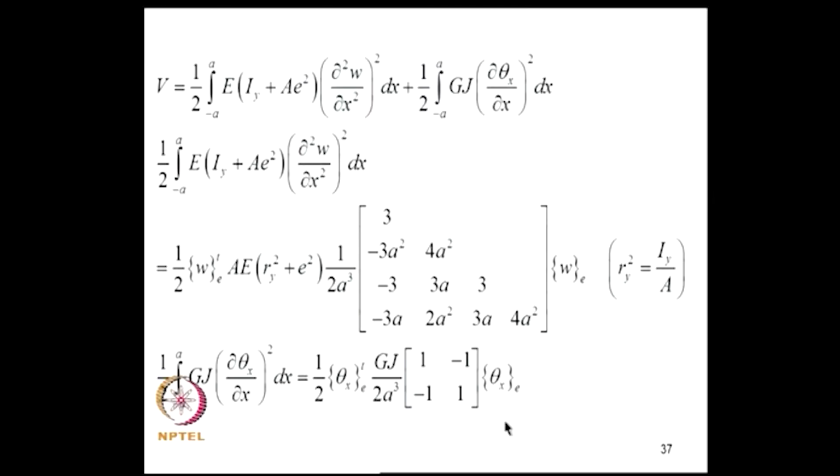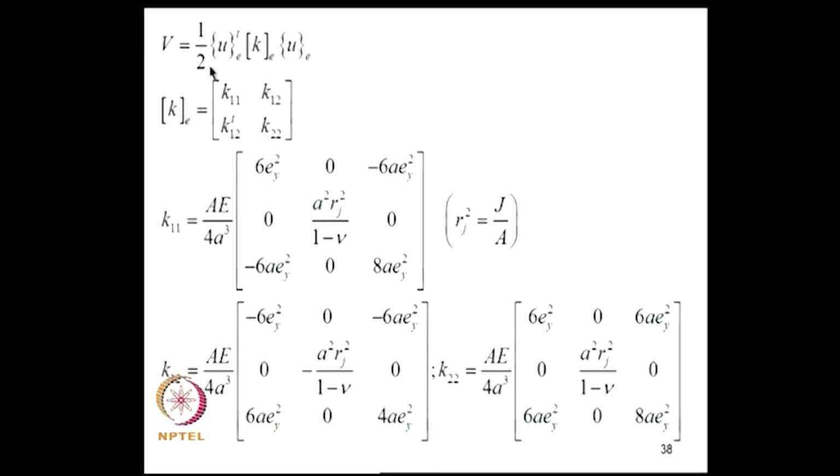Now, how about strain energy? We have this expression for strain energy, and again we will use the representation for W1 theta x, and we evaluate these 2 terms separately. First we consider the first integral, and this leads to a stiffness matrix of this kind, and the second one leads to a stiffness matrix of this kind. Again we can assemble in terms of nodal degrees of freedom the element stiffness matrix in terms of these 4 matrices K11, K12, K12 transpose and K22, and the details of this are given here.